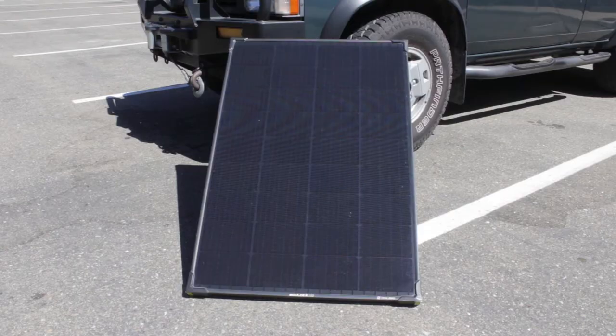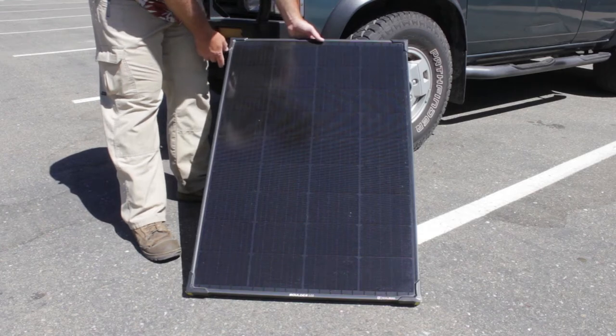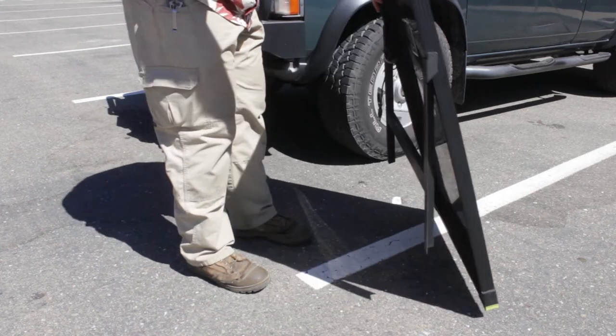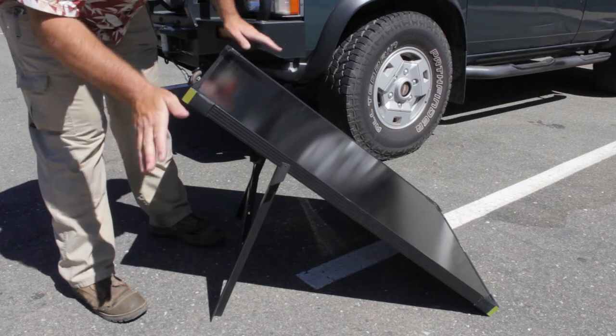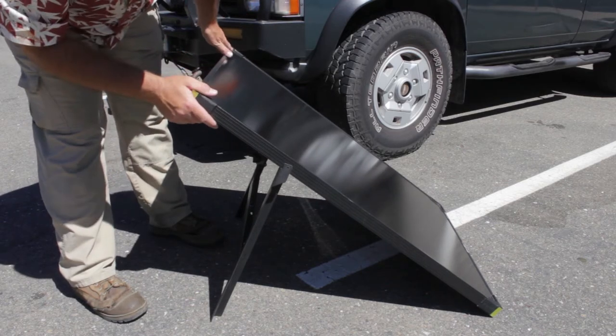This is the Goal Zero Boulder 100, and I went with this because of the ruggedness, durability, and thought put into it from the manufacturer. For mounting it on the Nissan Pathfinder, I did not want to drill holes for the mounting brackets, and I did not want to remove this base because I want the ability to prop this up on the roof to catch more sun, or to dismount the panel entirely and locate it wherever I need to in order to get a little bit more light, get a little bit more wattage.